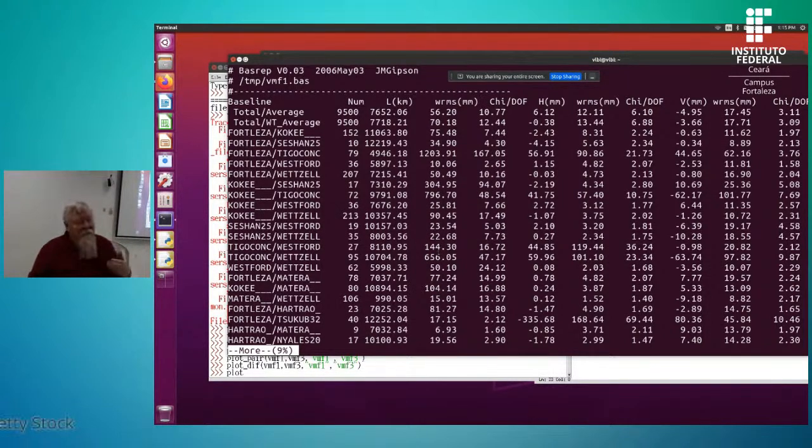One of the things that happened, which I'd forgotten about, is there was an earthquake at Fortaleza, and the earthquake caused Fortaleza to shift a substantial amount. We don't have those kinds of things modeled here. That's why the scatter is so huge, because I'm also including the scatter of the earthquake. So one way I could get around this is to take Fortaleza out and just look at the points without it, or incorporate some kind of model of Fortaleza.